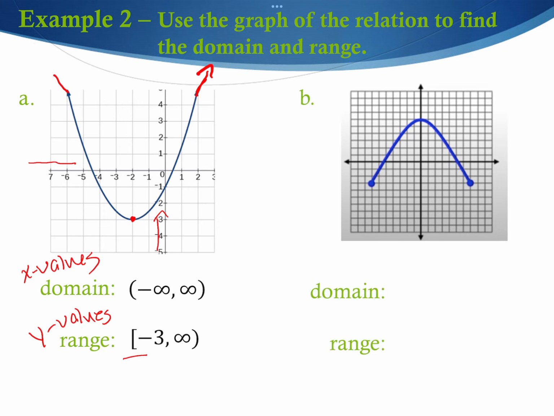Our next example over here, domain, again, we're doing our x's. So our x's go from this point to this point, which is -7 to 7. Those are solid points, so it's going to be in brackets. Our range, again, our lowest point is down here where the red point is, goes up to this top one. So our range is -3 to, this should be a 6, not a 1, -3 to 6. Brackets again, because you only use parentheses on infinities and if there's an open point.